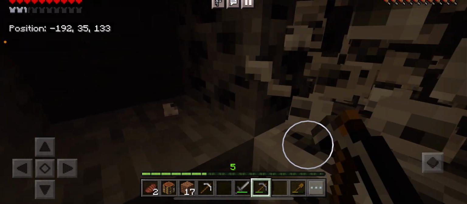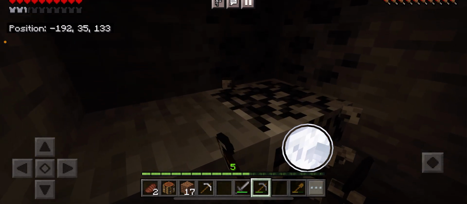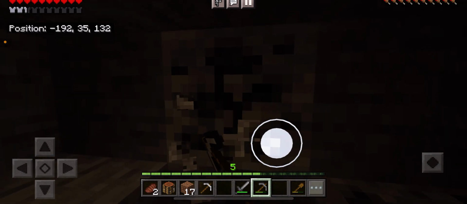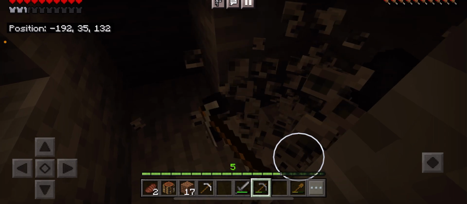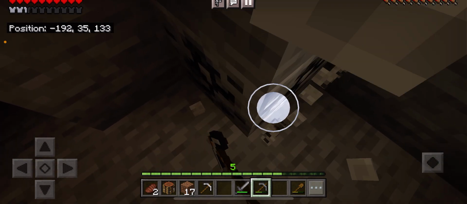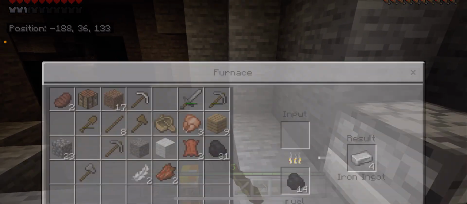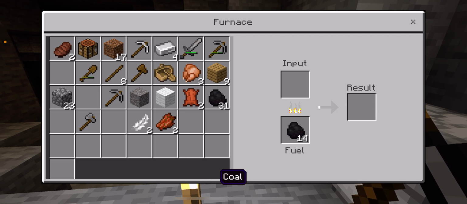More wood, more sticks. Just realized, well, guess we have to go back up to the surface. We are only 35 blocks above, which isn't that deep yet. 4 iron from that, thank you. Why does this keep getting stuck?